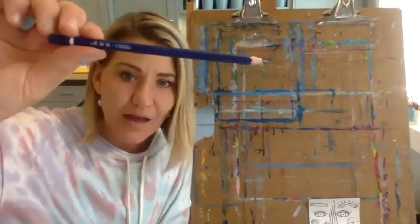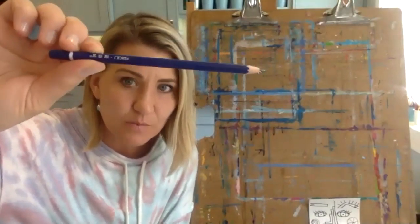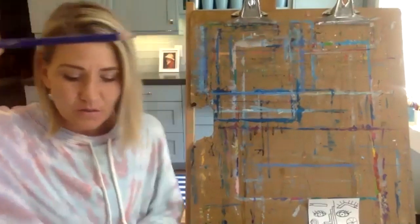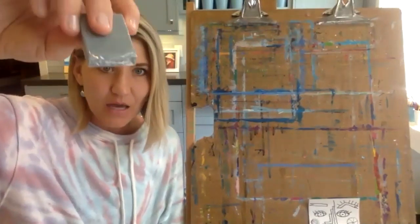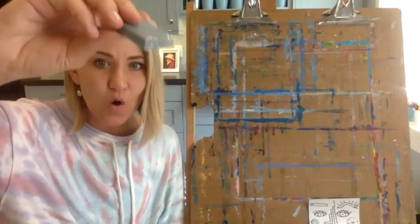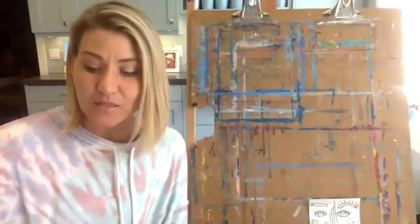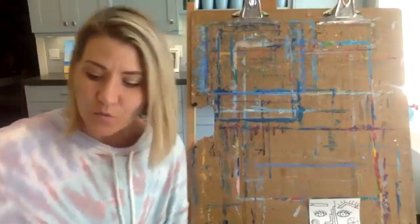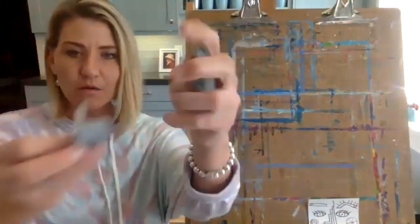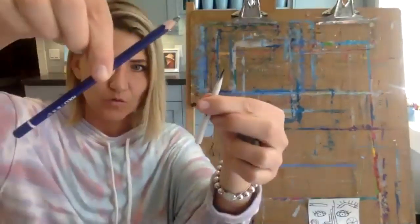This pencil is so special. It's a graphite pencil. It's called soft. It moves really easily when we smear it. So pull out this pencil and then unwrap this. What the heck? What is this thing? Everybody unwrap that right now because this is so fun. This is a gummy eraser. Weird, but it's an eraser. It's a real artist eraser. And this is called a blending stick. So right now, we're going to use the gummy eraser and the blending stick and our graphite pencil.